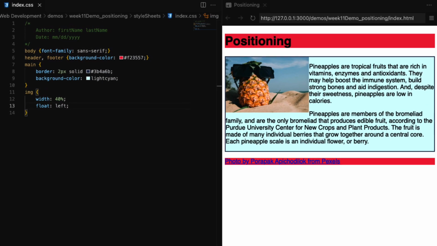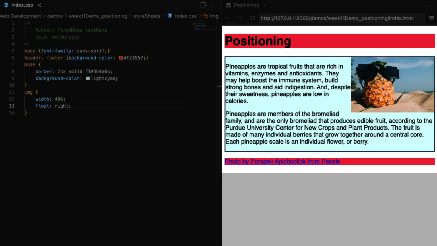Now just like that, using the float property takes the element out of that normal flow. I wish I could toggle the perspective so that you could see the image would appear almost like it's higher up so that the text can kind of go underneath it. Now in this case, we force it to the left. If we were to change our CSS rule to float to the right-hand side, we would see it flopped.